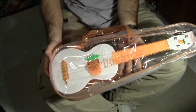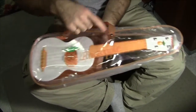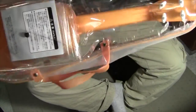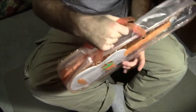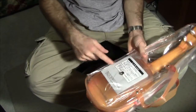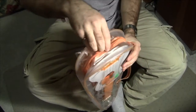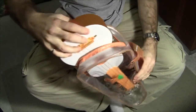So here's the ukulele inside of its case. It says pineapple on the front. It's got that same picture of a pineapple that it had up there on the headstock, and you can see through it. And it's got these handles here that you can hold on to, and then that pouch on the back where I've still got the stuff that came with it inside of there. And there's the zipper on the bottom there, and the zipper only opens up the bottom part. It doesn't go all the way around. You just open it here, and then the ukulele pulls out like that.